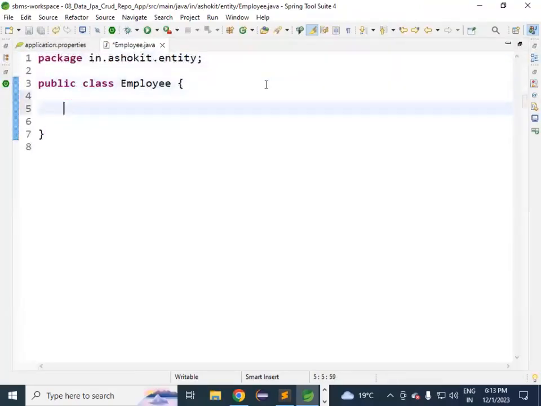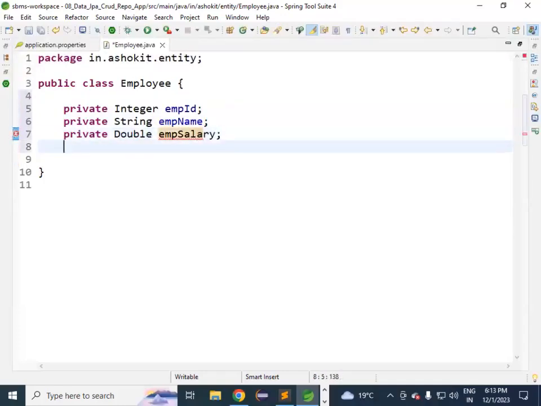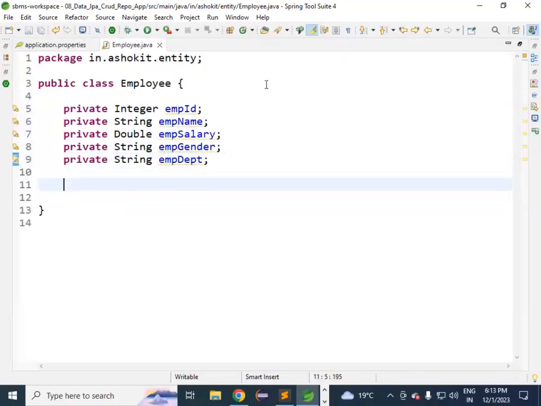Inside this class, let us write the variables: private Integer empId, private String empName, private Double empSalary, private String empGender, private String empDepartment. So I'm taking some variables in the class. This is my entity class. So how to make this class an entity?